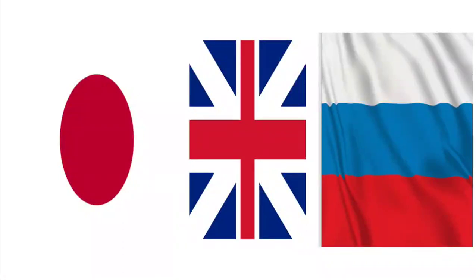Hello students, welcome to the series of video lectures on world history, particularly on the topic of industrial revolution. In the past couple of videos I have explained the meaning of industrial revolution, how it emerged, its factors, and why only Great Britain saw the rise of industrial revolution over half a century rather than other countries of Europe. In this video I'm going to give a comparative analysis of the emergence of industrial revolution in three different countries: Britain, Japan, and the Eurasian country Russia.